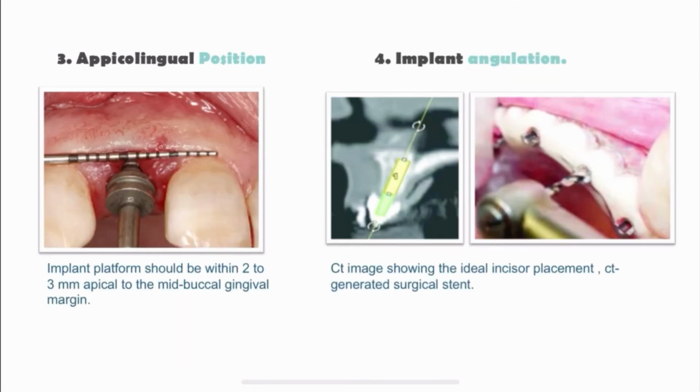The third parameter is the apicocoronal positioning or countersinking, which is important in hiding the metallic show-through. Countersinking depends on the implant diameter. The wider it is, the less countersinking is needed to create a gradual emergence profile. It's generally accepted to use the cemento-enamel junction of the adjacent teeth as a reference point for placing the implant platform in patients who do not have gingival recession. While in cases of gingival recession, then the mid-buccal gingival margin is used instead of the cemento-enamel junction, like in this picture.